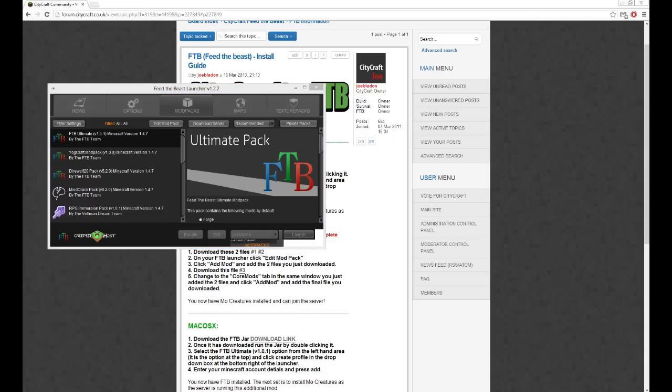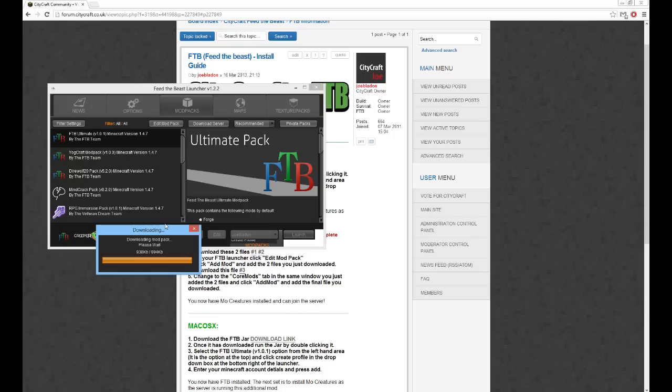So click launch, and you can see here it's downloading the mod pack that I've had selected. It doesn't do this beforehand, so this is why you need to launch it at least once. If you just install the mod straight away, it's going to wipe it because it hasn't actually downloaded the mod yet. So let's wait for the mod pack to download. Shouldn't take that long.